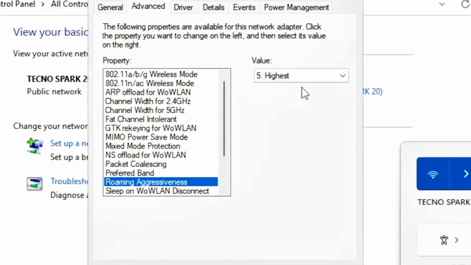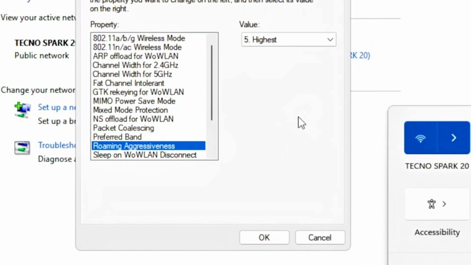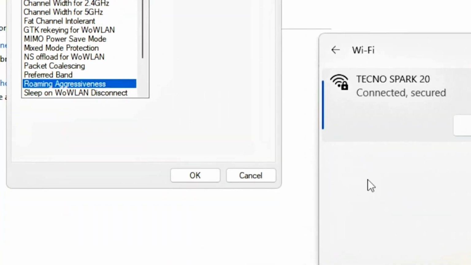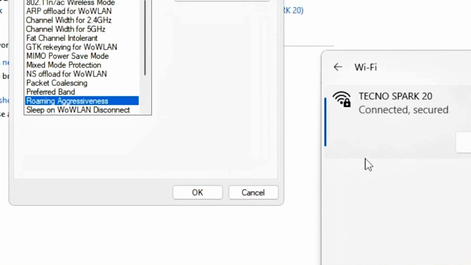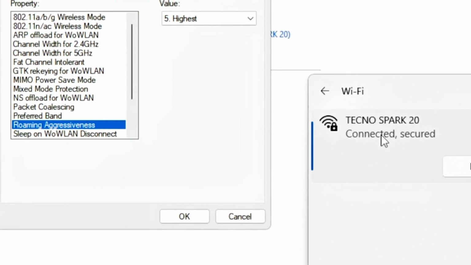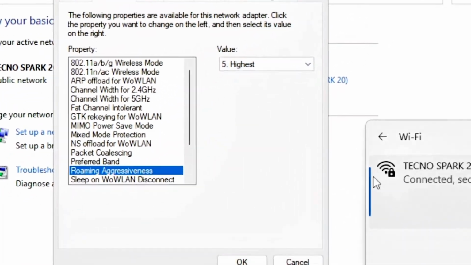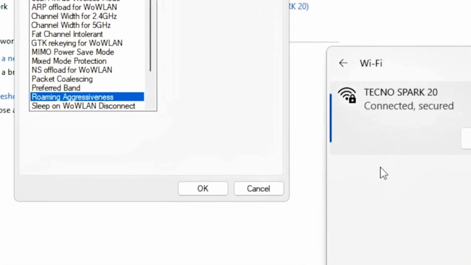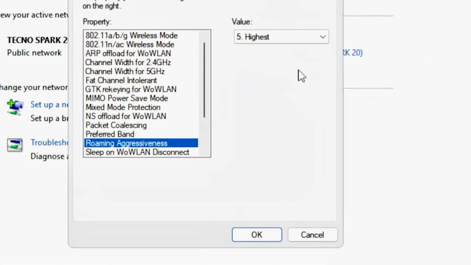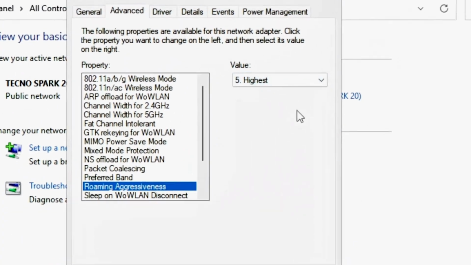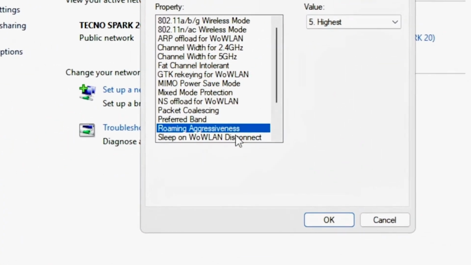So you put it to the highest, which is number 5, so that when you turn on your PC, it connects to a Wi-Fi available. But when you go there to check which one it connects to, then you see that out of all of the access points here, one has been chosen to be connected to. That is when the value is on the highest, you see that it connects to the best access point available. But when you don't have many access points, you are with one access point, then choose the lowest. That is what roaming aggressiveness does.